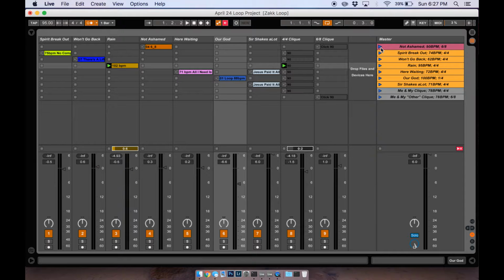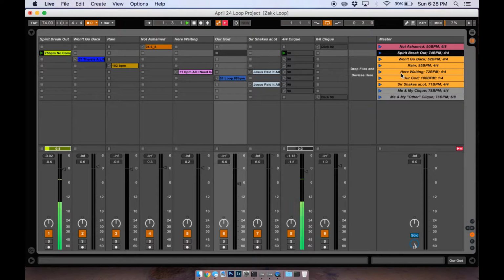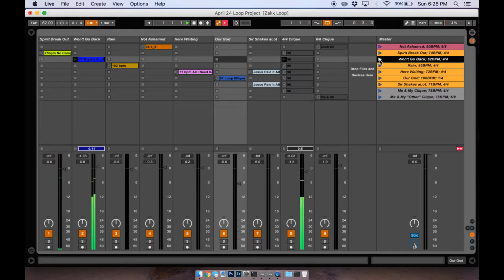So basically, what I'm doing here is I'm actually changing these loops. Honestly, the names can be ignored. I just have them named for whatever was the last song I used it for. A lot of these are generic. You can use them for several things, and they all sound different. I just base it off of what the song calls for.